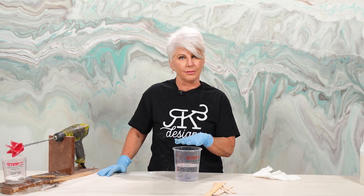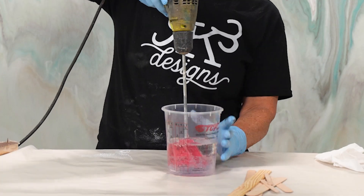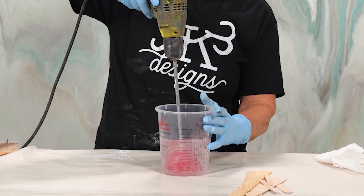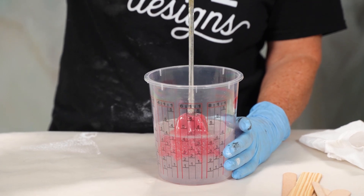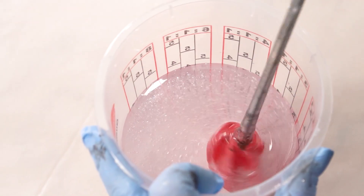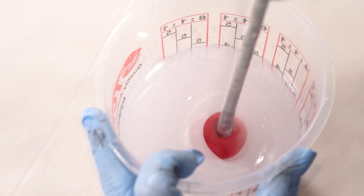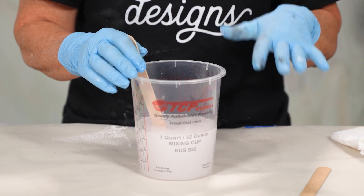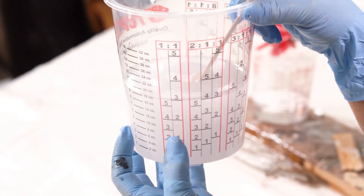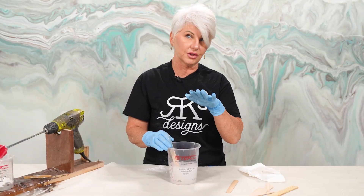Pro tip: if you're mixing in a cold environment, heat up your epoxy very slowly prior to mixing — it'll make it much easier to mix and you won't entrain as many bubbles. When mixing with the paddle, push it all the way down and start off very slowly. Mix for two minutes and hold your bucket. Try to keep the paddle submerged as you mix, because if you bring it above the surface you're going to entrain air. If you mix really quickly you're going to get a lot of bubbles. My epoxy now almost has a white tint to it — I'm not worried because as soon as I pour it onto my surface and torch it I'll get rid of those micro bubbles. To avoid that, heat up your epoxy a little bit, use your drill on low, and keep your paddle submerged below the surface.